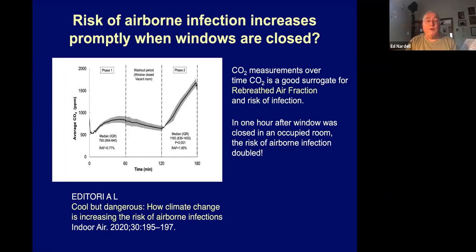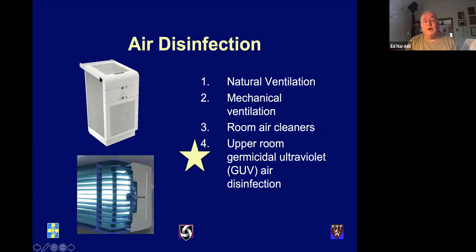This is just 1 hour. So the options are room air cleaners, and this is just a typical room air cleaner that has a blower in it and takes air in and filters it, or UV disinfects it in the box and puts it out. And the problem with that is you can only move so much air through a box. It's called the clean air delivery rate, and it's very similar to room air changes.